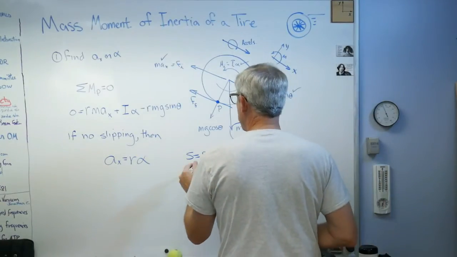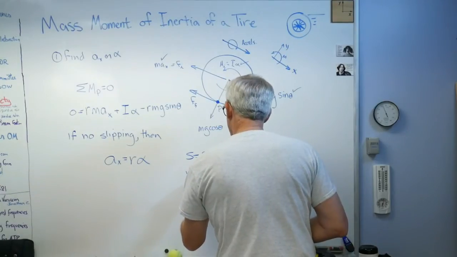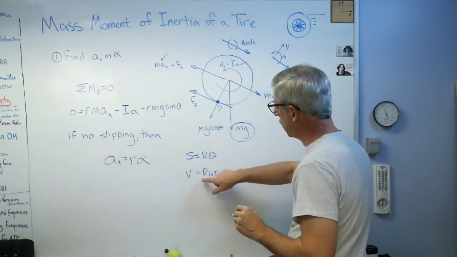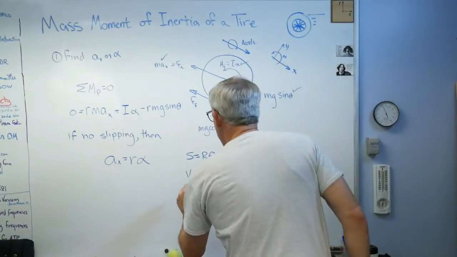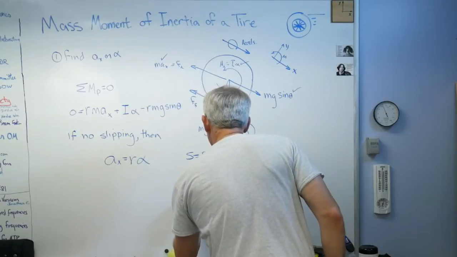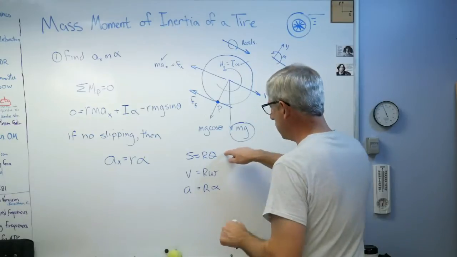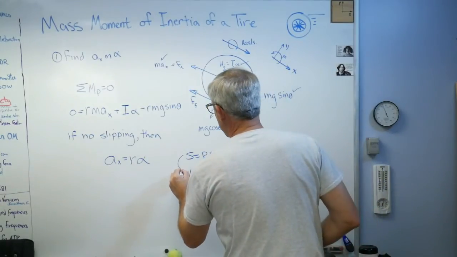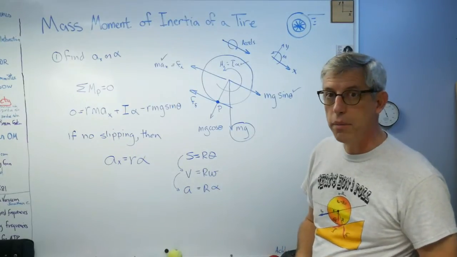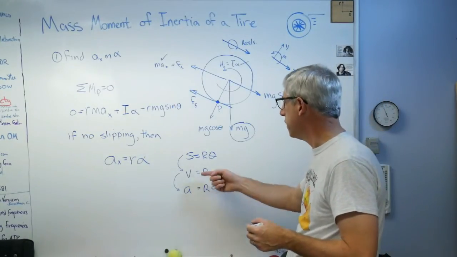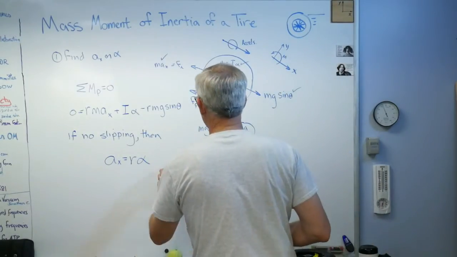Well, take the derivatives of that. That's a distance, so what's that? A velocity equals R omega. It only has one term because R is just a constant and the derivative of R is 0. And so the last thing, we get A equals R alpha. That's this. So that's where that comes from. Derivative, derivative. So if you're on an exam and you're freaking out and can't remember this, this is how to derive it. It's very, very simple. You could write this down on the side of your paper if you need to.